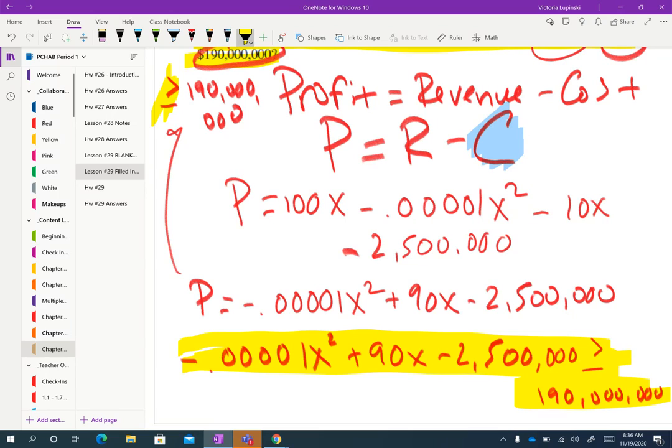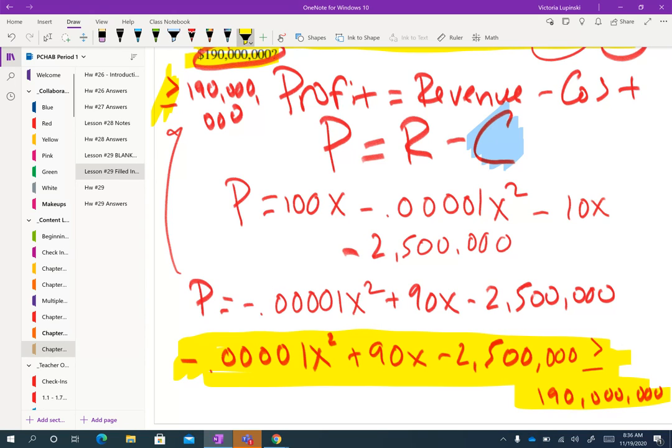Give everybody a second just to make sure that you are writing that down accurately, making sure you have the correct number of zeros and you have the negatives and the x's where they should go, because if you are going to use the graphing calculator, you do have to make sure that you're putting everything in exactly correctly.